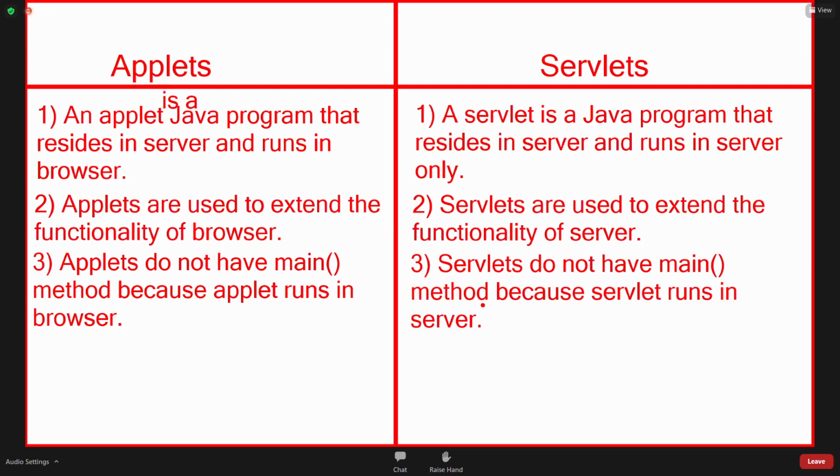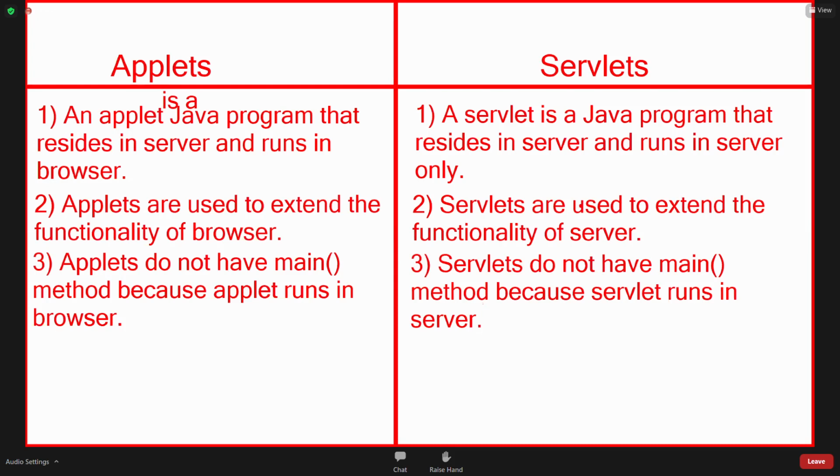So no main method in applet and no main method in servlet, because the applet runs in browser and the servlet runs in server.